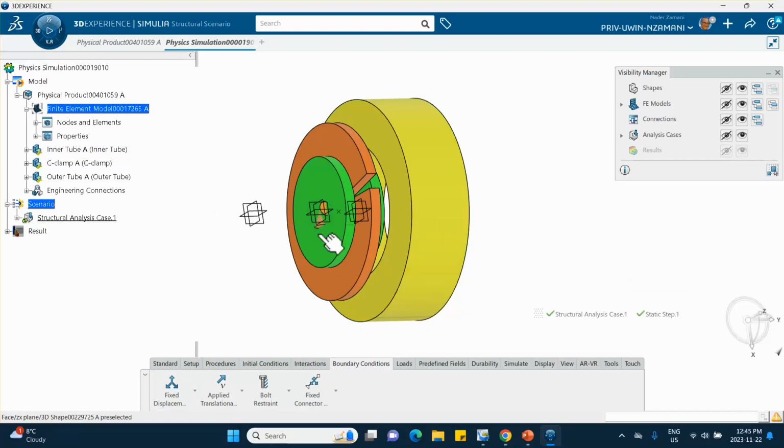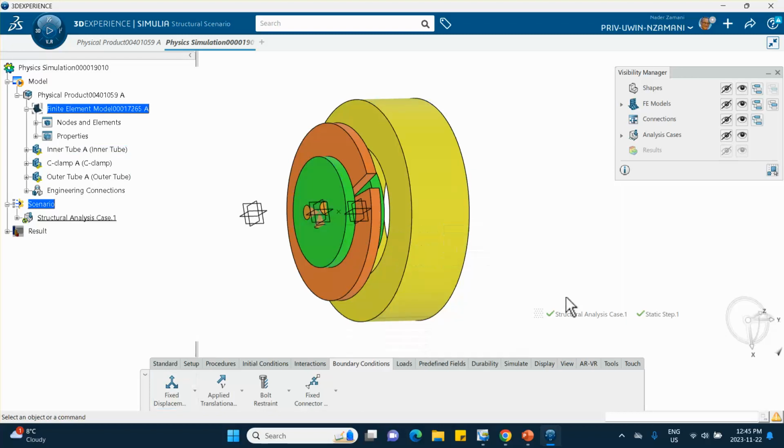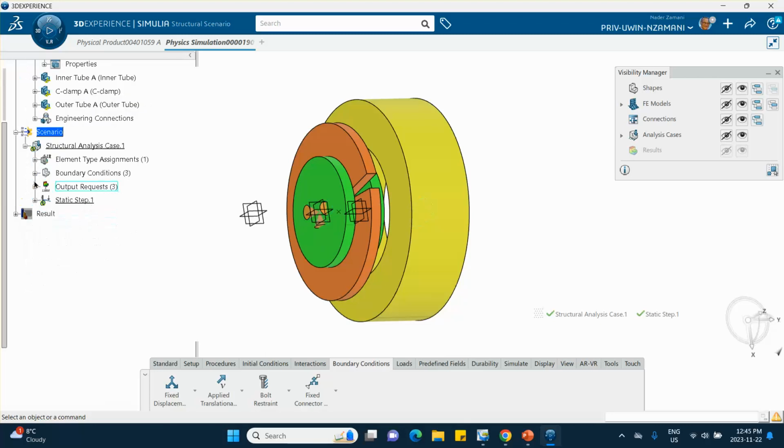And I'll do another one, but this one I'll call inner Y, and I'm just going to fix the Y. On purpose, I did these separately. The reason I'm naming these things is that later on I know exactly what it is referring to.